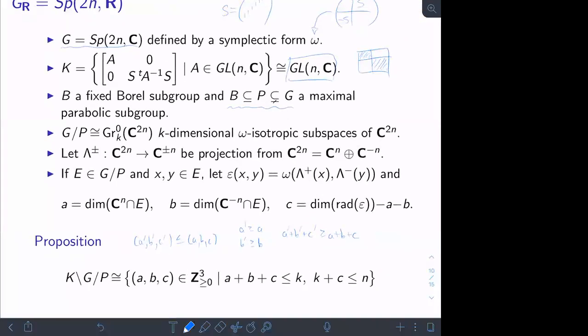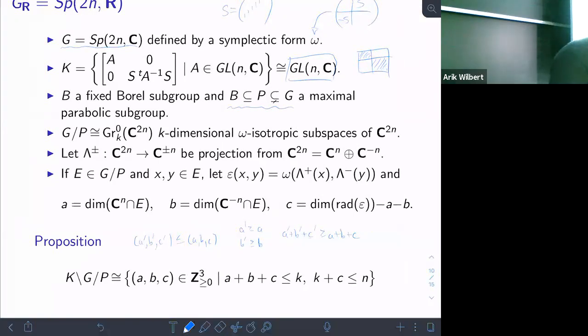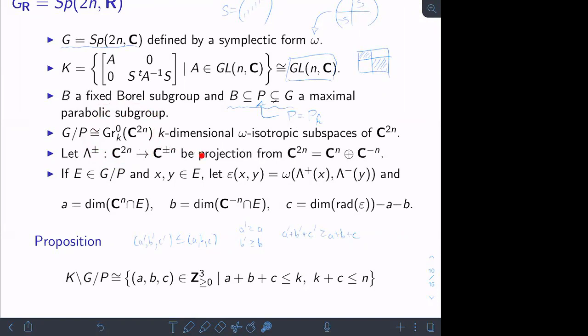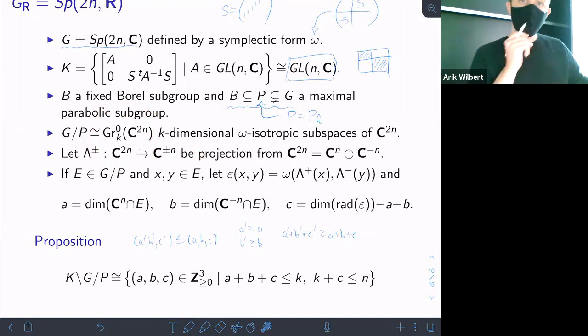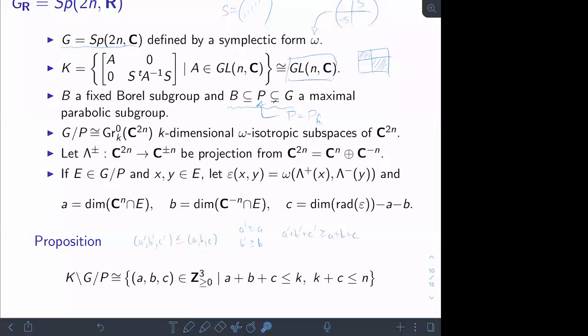Can I ask a question? Yeah. Where did little k come from? Little k, that's a good question. That's the parabolic subgroup. This is like a piece of k hat. So little k is defining the flag variety. You're allowing any maximal parabolic right now? That's right. Yeah, any of them. Okay, thanks. Yep.